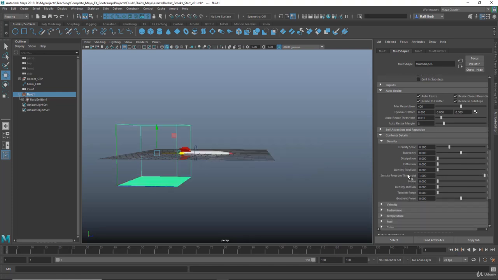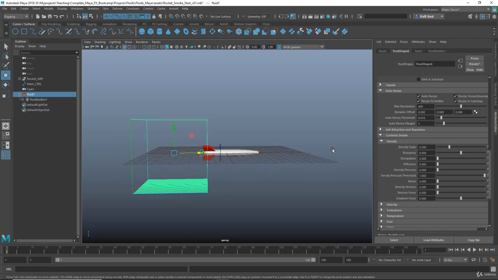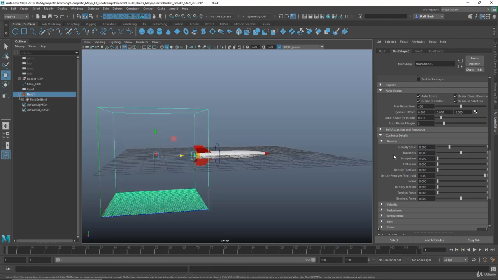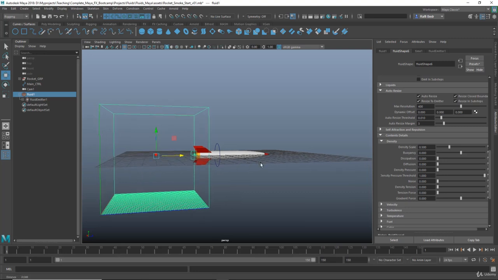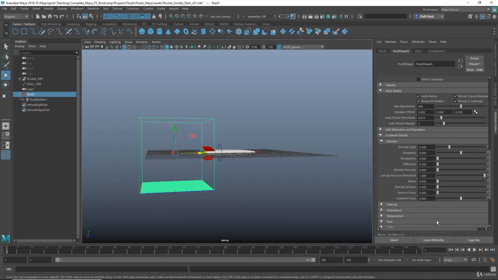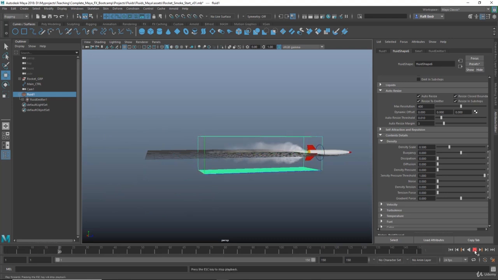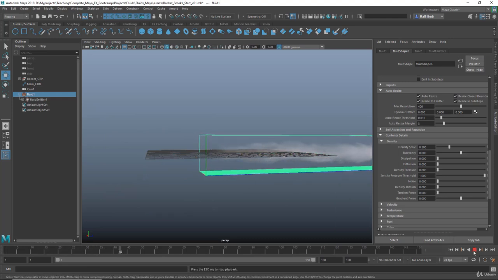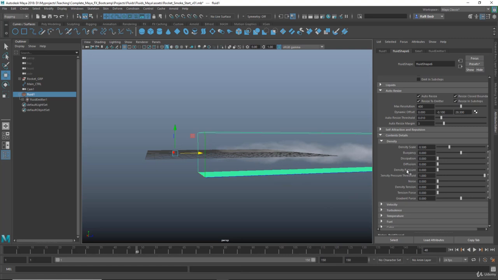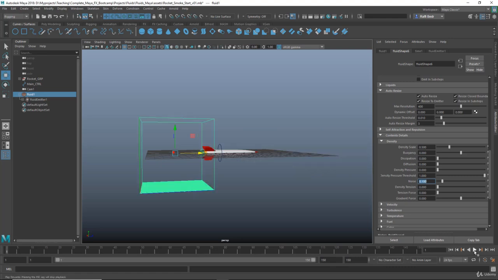And let's scroll down to the density, and here you'll notice we have the density scale. I can change that, but I think we have a good density amount in the viewport, okay? And the dissipation, I will leave that to 0 because I already have nice dissipation happening here, okay? And for the diffusion, I will leave it at 0. So the diffusion will blur the velocity, or the density. And I will add some noise by 0.1, and let's test it again and see.